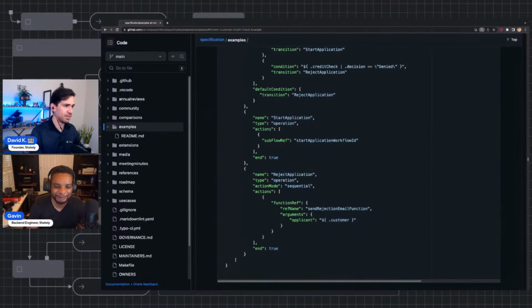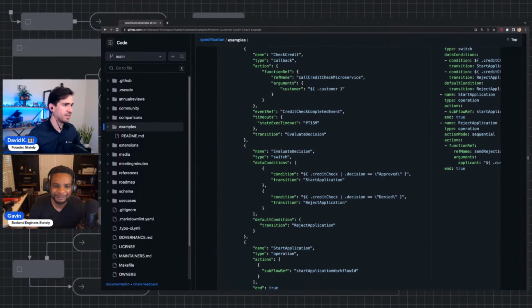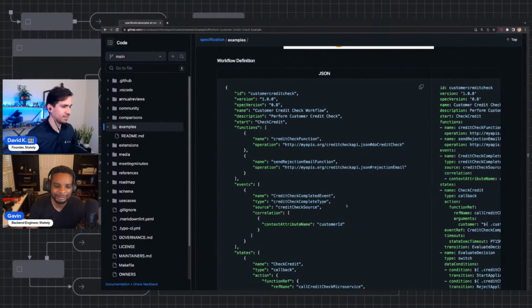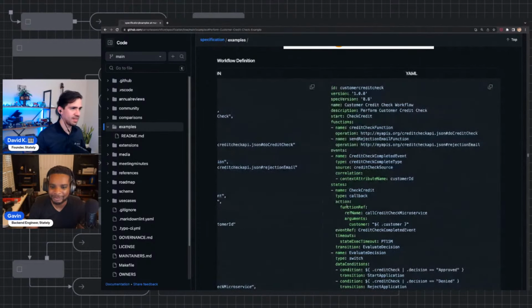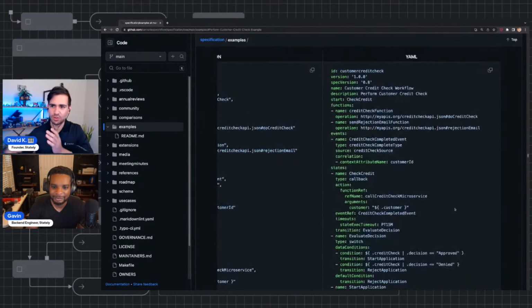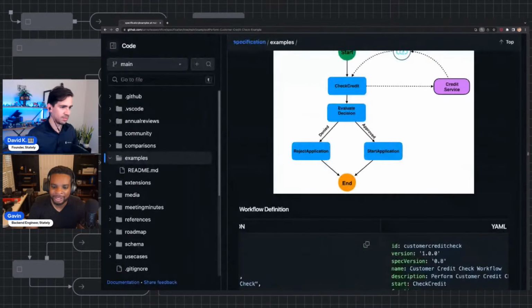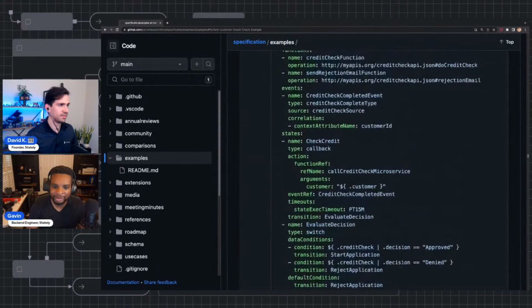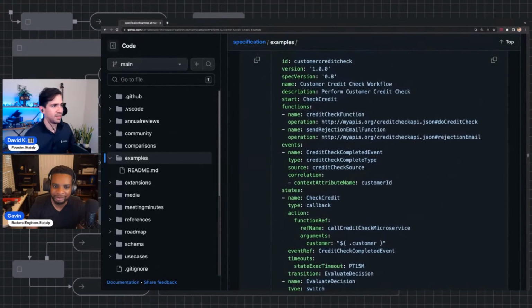I'm zooming in way too much. And then, of course, the workflow ends. So, yeah, the JSON's long. Again, it's because of all these one-line curly braces. So instead, we're going to just take a look at what the YAML looks like for here, just to sort of explain a little bit of what's going on. Zoom in a little bit there. I love the way it reads. I have to say, it is really straightforward.